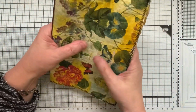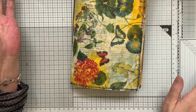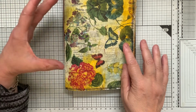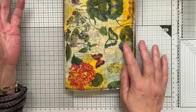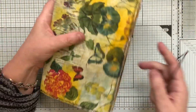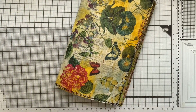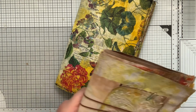When I walked in the studio this morning, the first thing I saw was this cover, and I'm looking at it and I'm thinking, I'm sorry, I don't like it. I don't like the tone. So I thought this might be a good lesson. If you're ever in this position and you don't like something, we change it. So that's what I'm going to do today. I'm going to have a bit of fun.